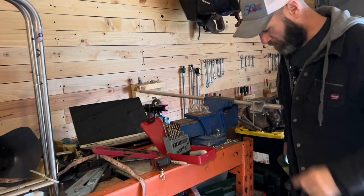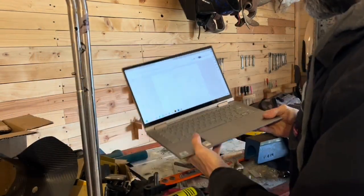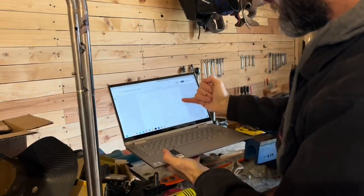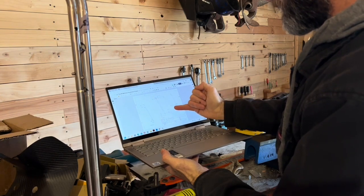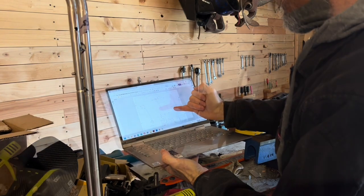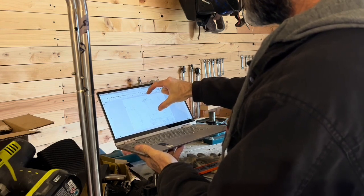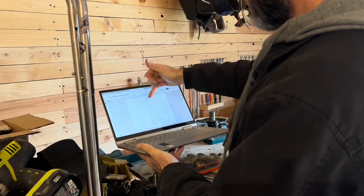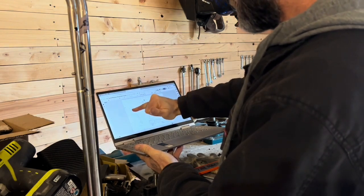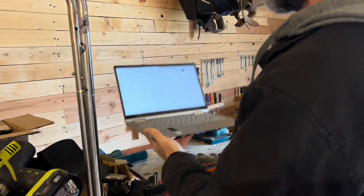All right, so we got that one marked. The next one is the back frame tube, and this is going to be the longest tube in the bunch. I think I ordered it at 48 inches. You notice this one is 32 inches here. What we're going to do is take the longest tube — 48 inches — and put our first bend in at 102 degrees, 0.7, and then we'll go to 168 degrees.